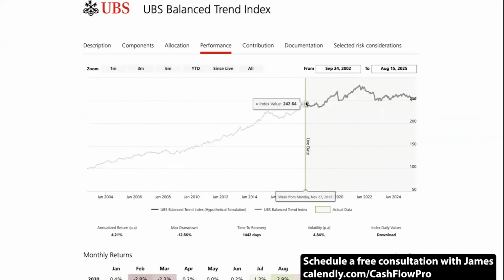The live date for this, about the same time PIMCO went live. And initially, very good performance because we were still in a low interest rate environment during this time. 2022, we entered a high interest rate environment. And what happened? It dropped and it's traded sideways. So this is a significantly different chart than what we saw with the PIMCO index. This one is a lot less attractive.